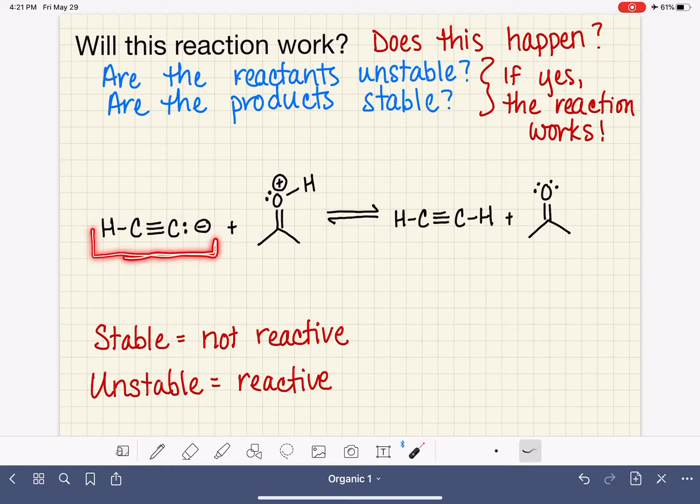So we have this carbon with a triple bond, an alkyne molecule that is gaining a hydrogen. And it looks like it's grabbing the hydrogen from the oxygen of the other molecule. So let's add some curved arrows to show that reaction taking place. And remember that we want to focus on the electrons that are being used to form that carbon-hydrogen bond.